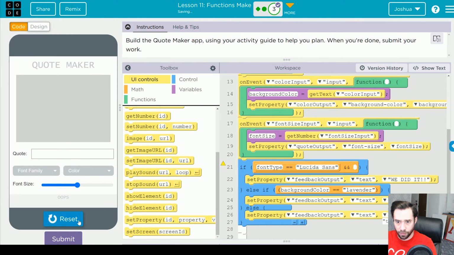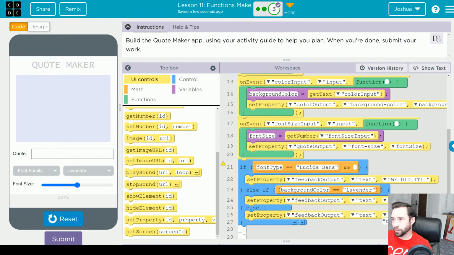Okay. Yeah, so by default, it should be oops. All right, so if I change it to lavender, all right, so that one doesn't work. If I spell lavender right, lavender is good.